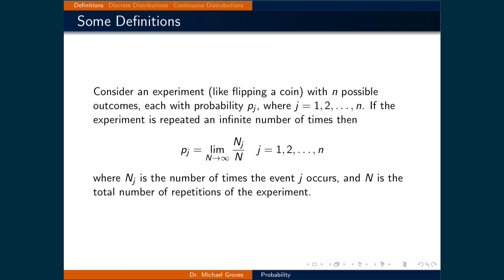In this definition, n sub j is just the number of times that event j occurs, and n is the total number of repetitions of the experiment. So a simple example of this goes back to the previous slide where 5 people out of 14 were 25. Ignoring the limit for a second, n sub j is equal to 5, meaning we had 5 events of someone being 25 years of age out of a total of n, 14 people. So the probability of being 25 is 5 over 14.